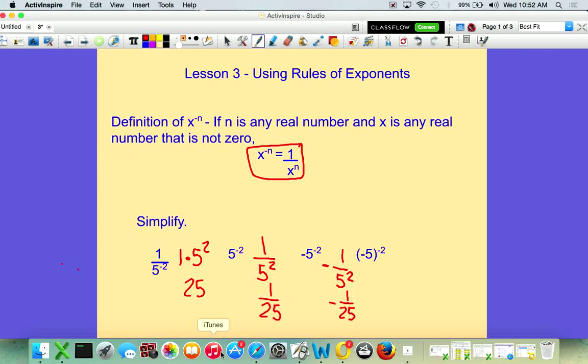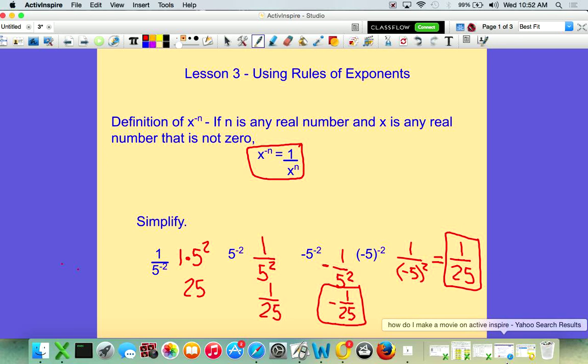With our next one though, that's not the case. This number inside the parentheses raised to the negative 2 power is a negative 5 now. So the negative 5 goes down to the bottom. So we've got a negative 5 raised to the second power. Now we take negative 5 squared to get us 25 and with a 1 on top. These two are different, as you can see in our answers here. One is negative, one is positive, and it has to do with the parentheses.